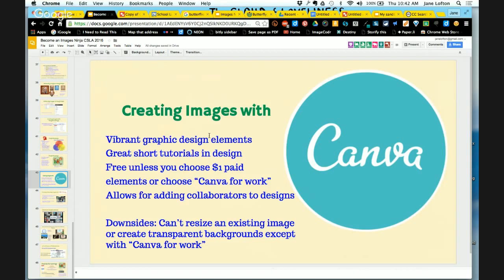And everything you do in canva.com is free unless you choose one of their paid images, and those cost $1. So every paid image you put in your image is going to cost you $1 when you download it. So if you have one, it's $1. If you have 5, it's $5.